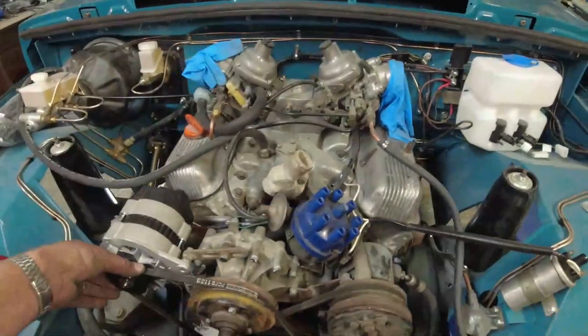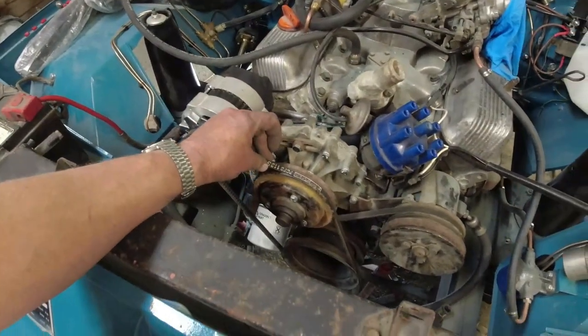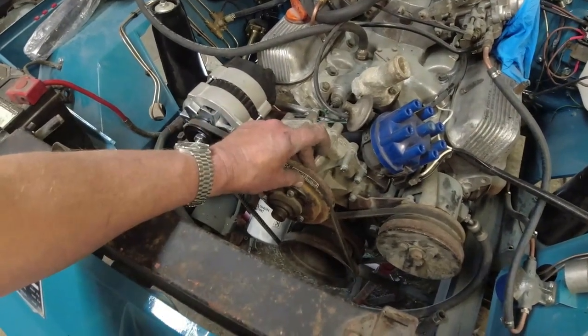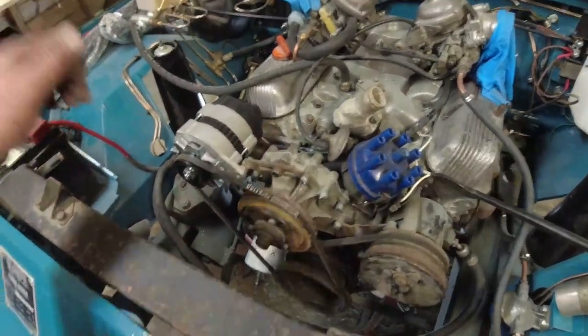Now, I was looking at this belt, and I was wondering if this belt is actually too skinny. I might go for a slightly fatter profile belt. The problem when they drop down inside the pulleys too much is it wears the shoulder off the belt and then it just drops down further, and you just end up with a perpetually squeaking belt.